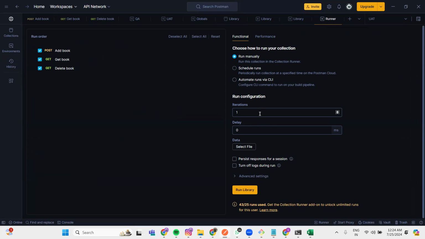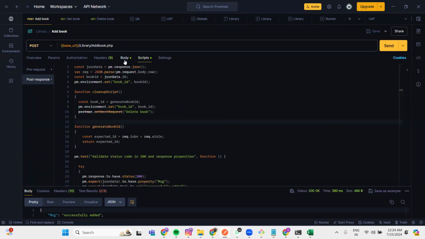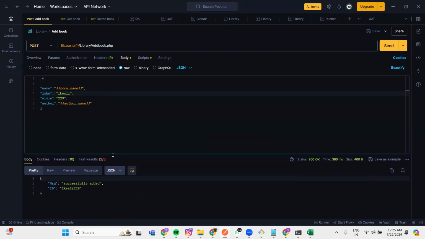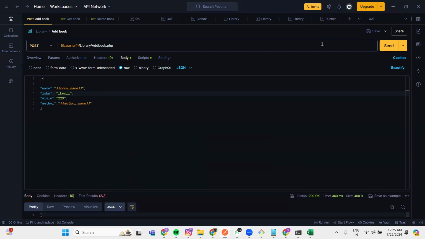We give the iteration as one because we want the first book to already exist, and in the body we create a new random ISBN and we successfully add that. So after that, this will already exist. So we run just for this to see the result of that.